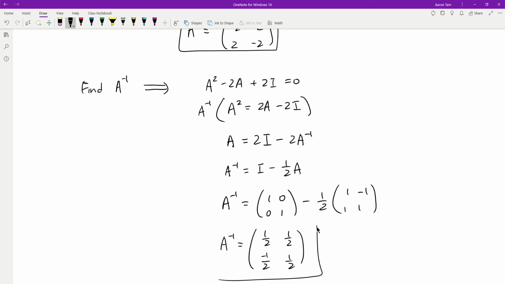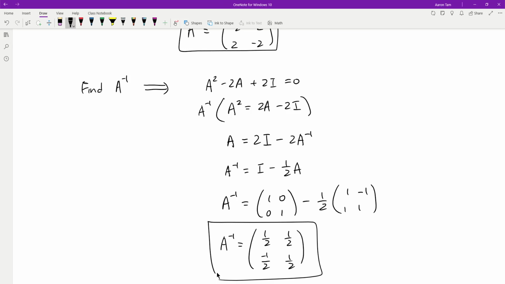Now you can verify that answer by using the inverse formula, and you'll find that you get the exact same thing, which is pretty neat. And of course, as I say, this method is not very useful for a 2 by 2 matrix, because it's probably easier to just multiply the matrices together or just use the inverse formula. But for large matrices, it becomes a lot easier to do because it simplifies a lot of calculation.